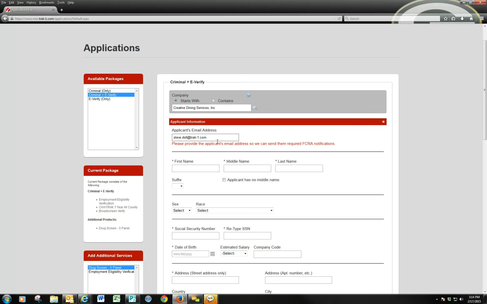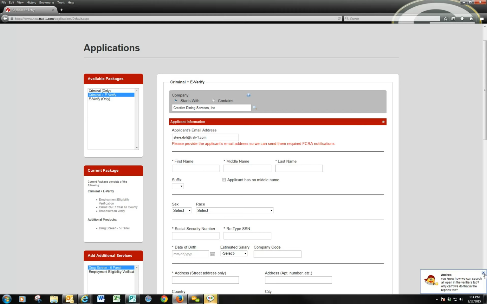Steve, if that is left blank, is it set that the drug screen form comes to the requester's email? Yes, it would. That would be where it would go as well. Or if you as an individual location do not want that sent to the applicant's email address, we can set that up as well, and that way any other communication based on FCRA regulations could be sent to the applicant's email address, but all drug screen requests would be sent just to the requester. We can customize that by location as well.